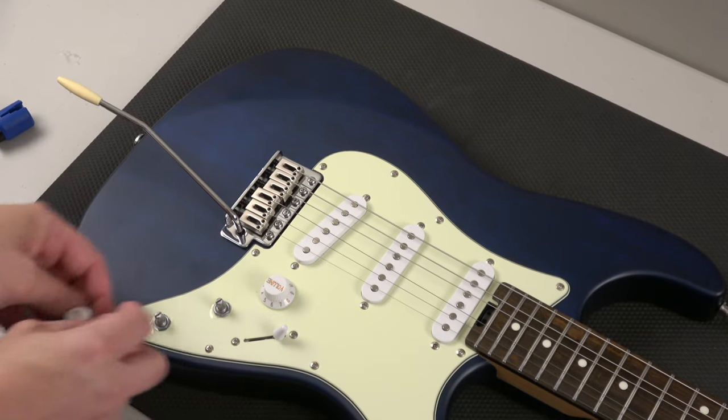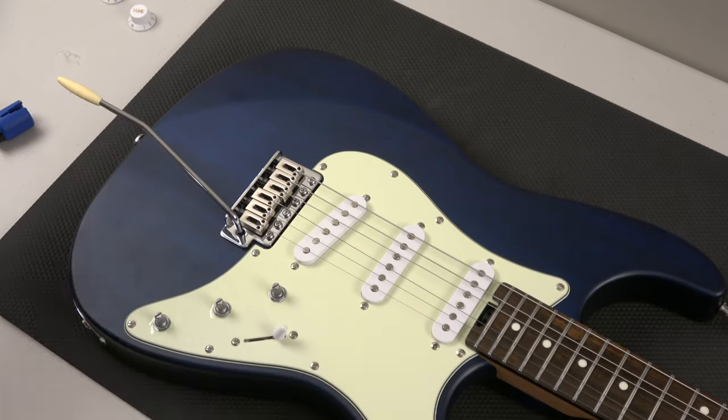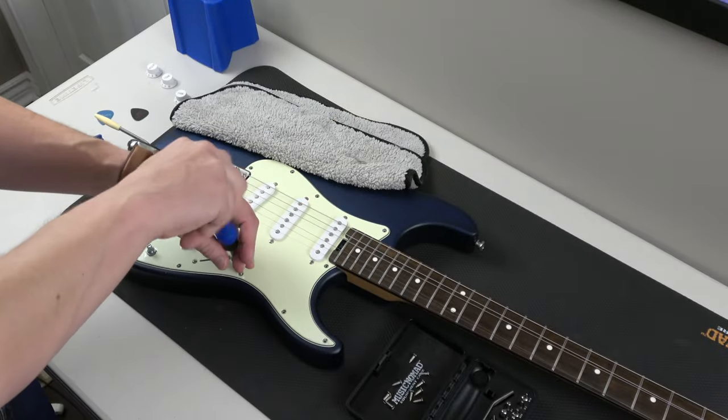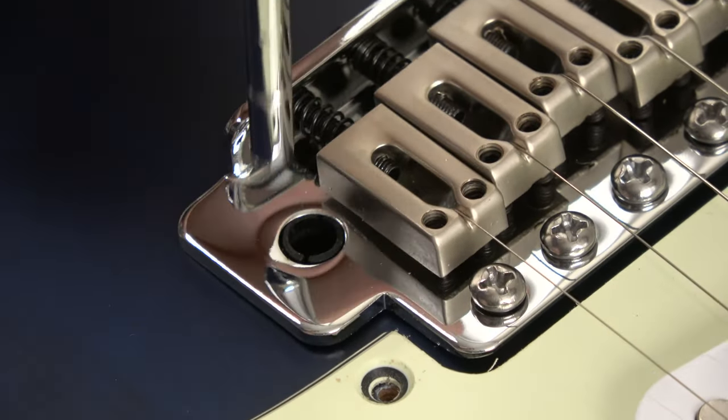And if you didn't know this trick, grab two picks. Pop the knobs right off. There we go. Let's get this pickguard off. I always try to not take the strings off. That's my goal. Oh, first, let's show the trem bar, the whammy stick, whatever you call it.